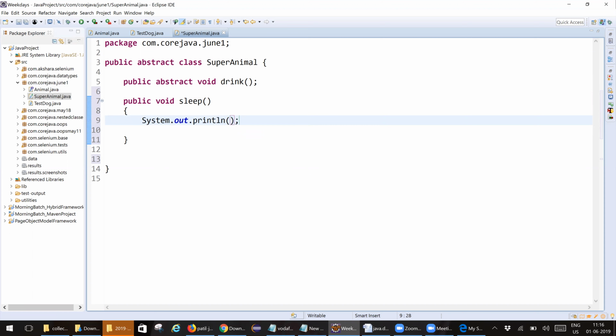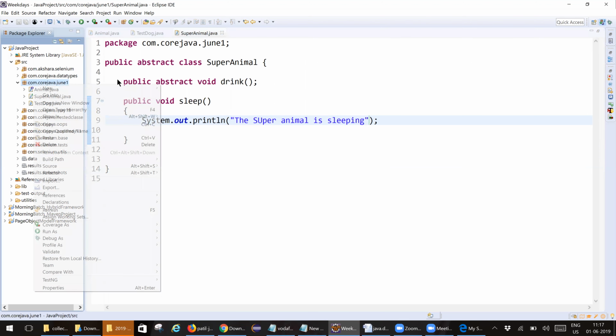I'm saying here the SuperAnimal is sleeping. Now what is this? This is an abstract class. Why is it an abstract class? It is having one abstract method. Now we cannot create the object of it, but we are still able to use the anonymous inner class. Let us do that now.